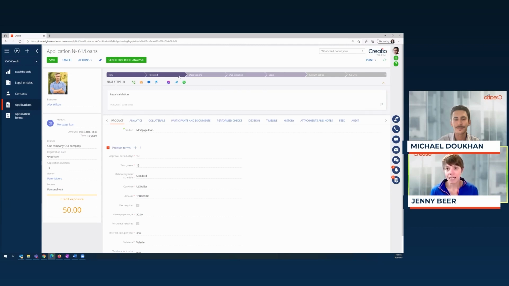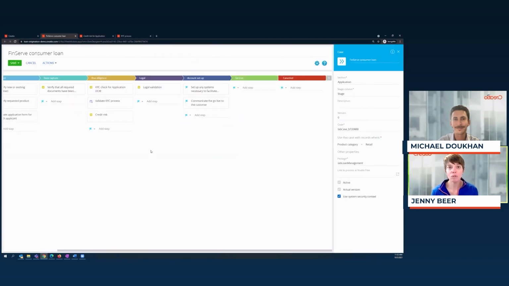So, of course, it's easy and seamless for the user to pass this information between the various teams. The real secret with Creatio is how we're able to do that and set up that workflow and those access rights without having to code. So I will bring over one last window where I'm able to show you some of those admin tools for how we configure that workflow.